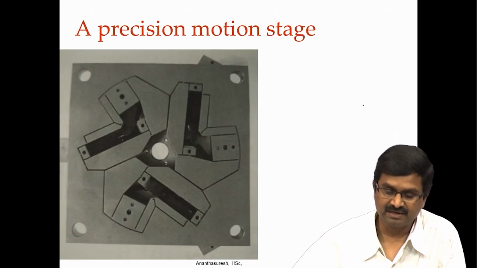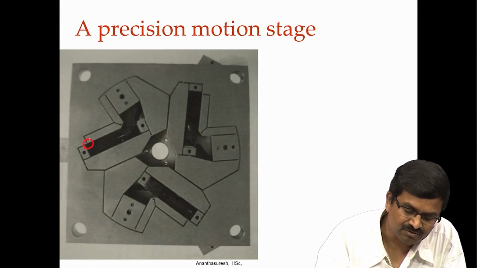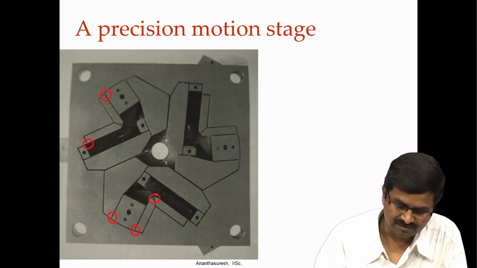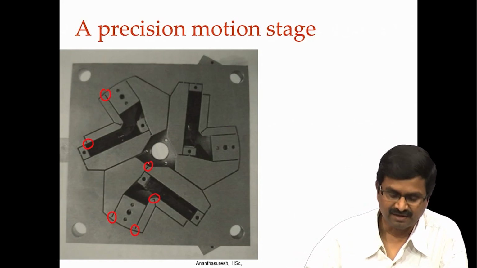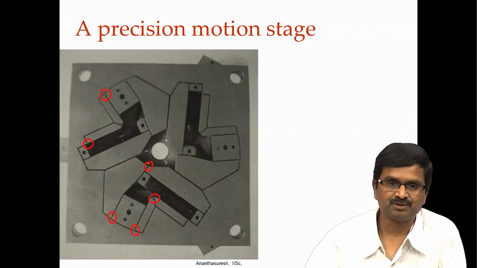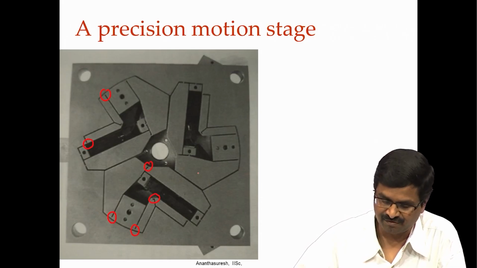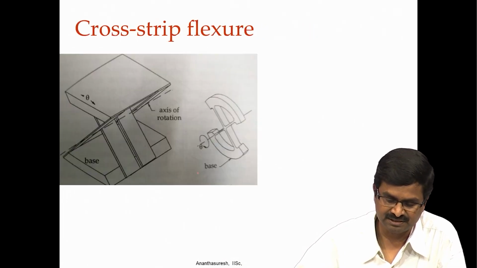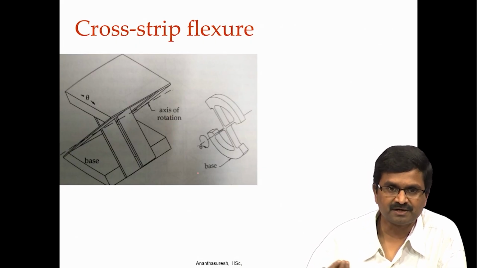Okay. They are also used widely in precision motion stages. You can see, if you look closely here, you can see these small length flexures over there, over here, over there, over there, and over here and there. The symmetric arrangement. You take a parallel manipulator and replace all the joints with flexures, you get precision motion stages, and these are used widely, as I already said, and they are very expensive also. All microscopes and all microscope AFMs and everything that needs scanning need stages that move very precisely. People use these flexures. This technology has been around for a very long time. And there are different forms of flexures. We saw the circular notch one and small length flexure.